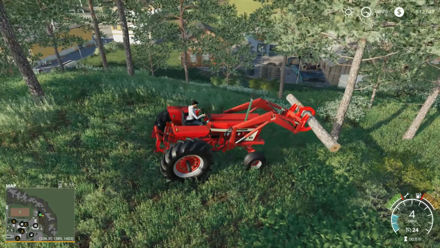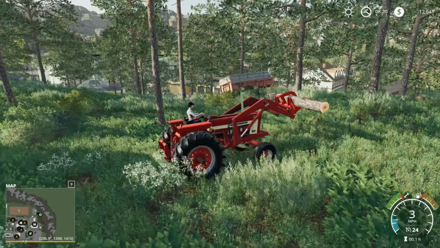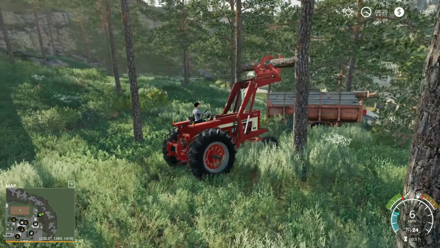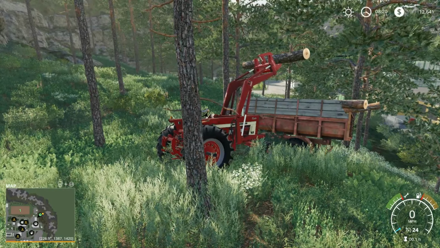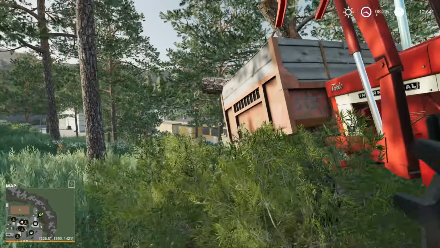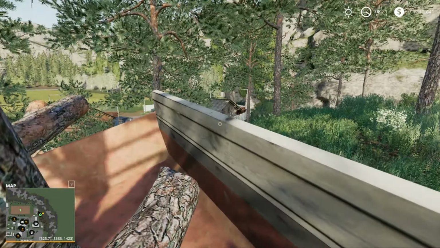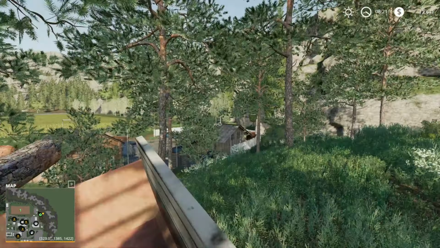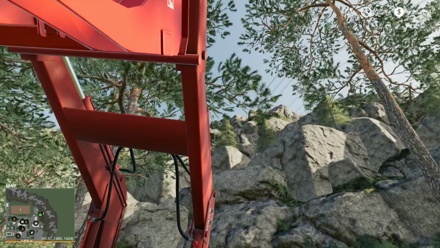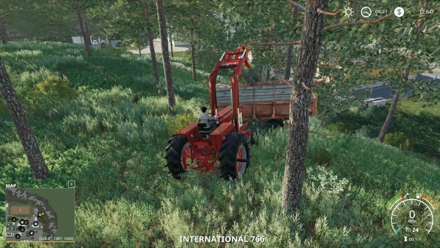Whoa. Alright. See how these are sitting inside the trailer once we get this last one in here. Whoa, hello. I have to sell these things off just to... Yeah, these are not sitting well at all. Alright, well, I'm stuck. That's good. Got my foot stuck on a log. I'm stuck. Yep, I'm in bad shape. Okay. There we go. Alright, let's put this thing away.